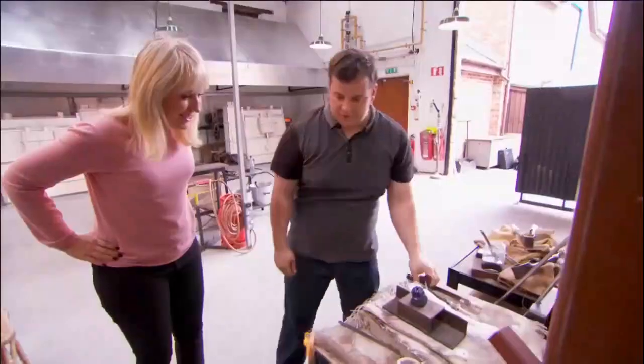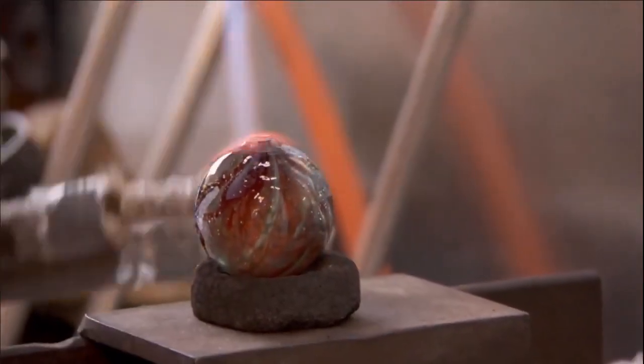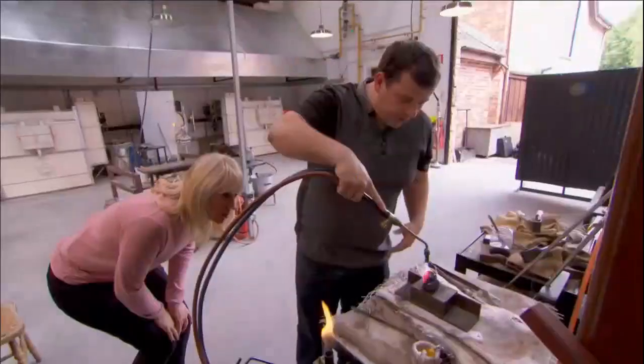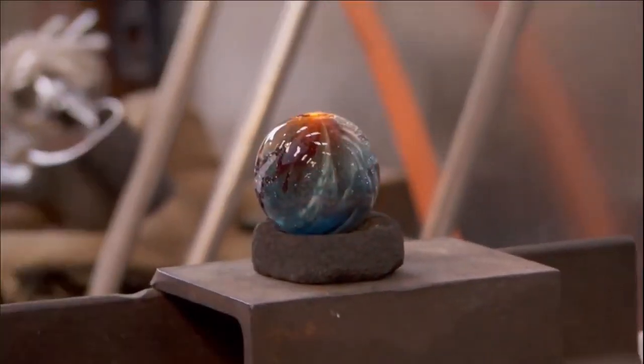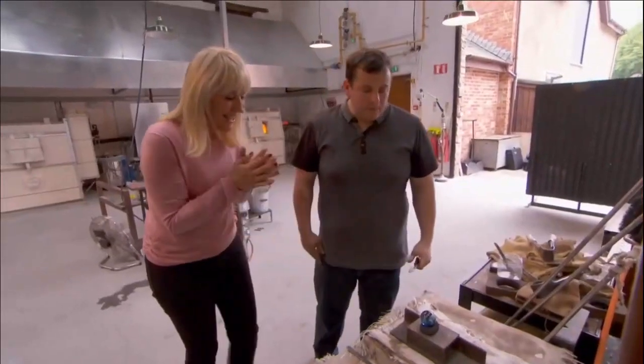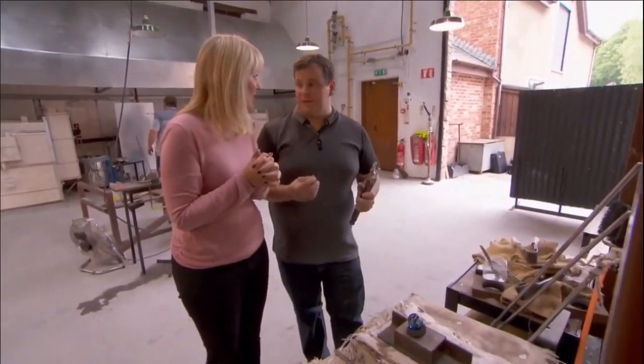That was so delicate! Knock it off like that. And then with our little torch here, we just try and melt that top in and make it as round as we can. So we've got to have a nice, even heat around the marble just to try and make it back round again. I'm really pleased with that. Am I able to take it? No, because we've got to cool it down now, so we've got to pop it into one of our kilns for about 15, 16 hours. Because if we don't do that, it will shatter.